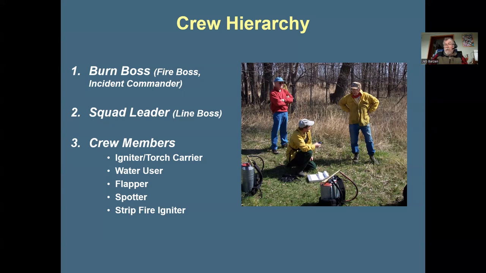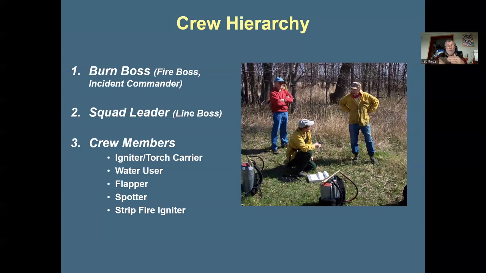You might have a crew that's moving resources around. So they're refilling water, bringing new water up to refill pump cans, or bringing up drip torch fuel to refill torches. That would be another squad that you might have. So they're doing resources. But each of those squads has a leader. Each of those leaders of a squad report to the burn boss. Each of the crew members within a squad report to that squad leader.